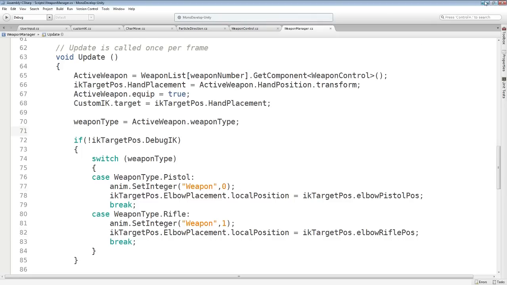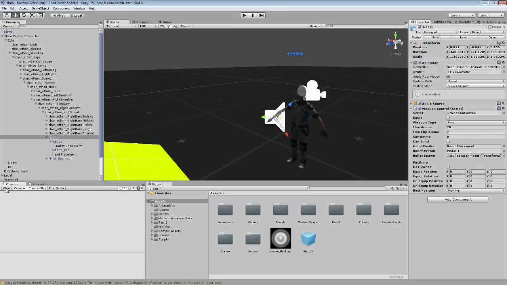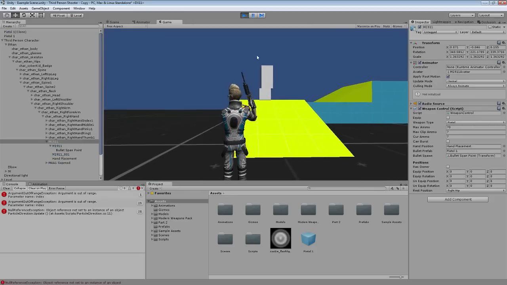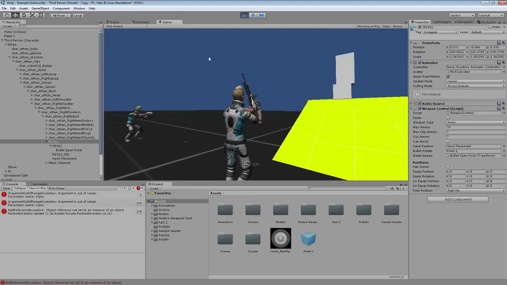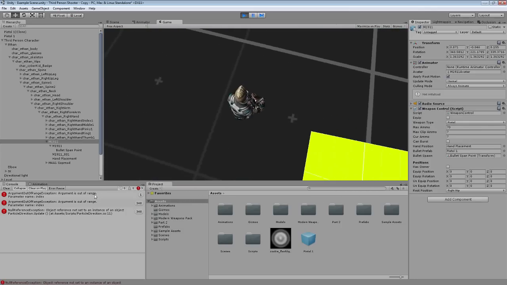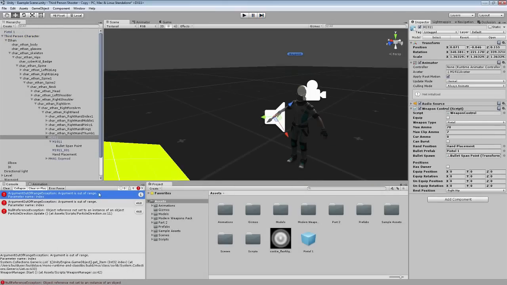Right now let's see if we have any errors. We have a few warnings, we will take care of them later. Let's hit play right now. As you can see here, we get some errors because, let's see why is this.